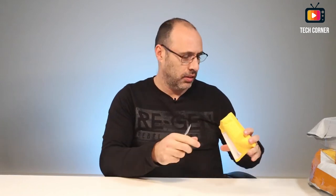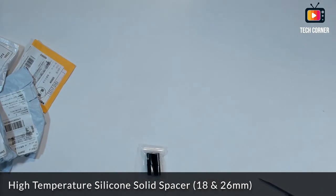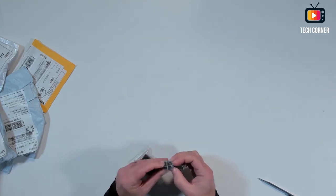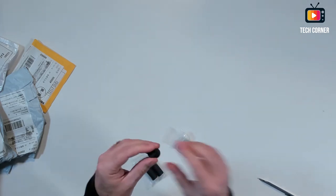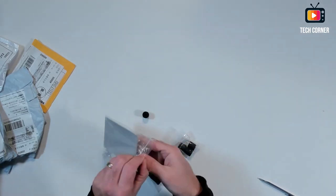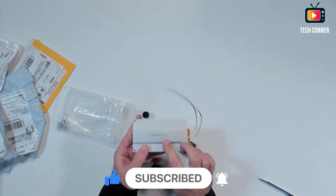Let's open now one small package and see what's in there. These are high temperature silicone adapters. This is for 3D printers, but I want to use this on this device — this is a hot plate that goes up to 260 degrees, more or less. It's a 400-watt hot plate.